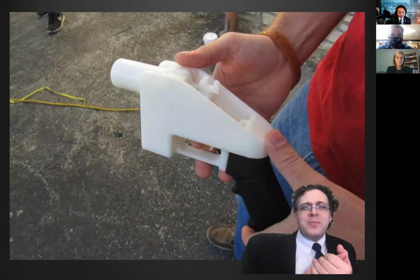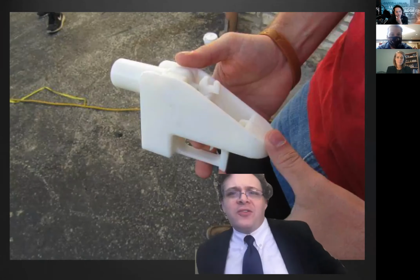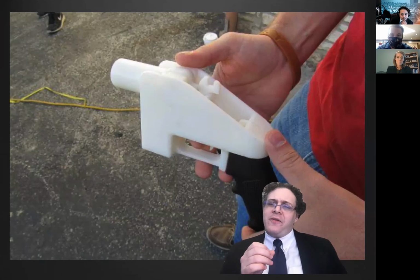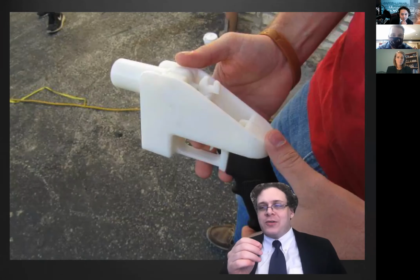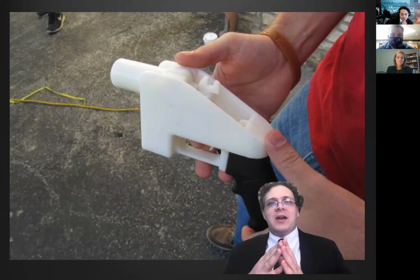This is a stupid, terrible way of making a gun. It could take you 40 hours of labor to produce a gun that won't even withstand the combustion. It's not a good gun at all. You basically have to treat the plastic with this acetone bath to harden it enough that it can withstand the pressure, but don't make it too hard that it just cracks because it's so stiff, right? It's this very bizarre balance you have to reach, and it's not easy.